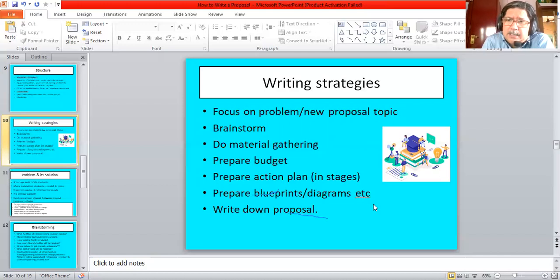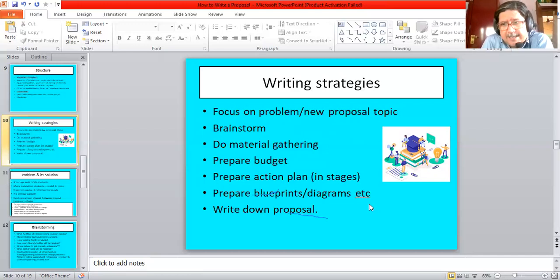And in what way do you think you are going to develop it? And how will you develop it? What are the things you will need? What materials will you need to develop it? What will be the long-term viability of this? These and similar other questions will be involved in a brainstorming exercise. So first look at the proposal, or if it is the solution to a problem, obviously you have to give some thought to the problem. So think of that and brainstorm intensively on the hows, whys, and wherefores of every aspect of the topic.